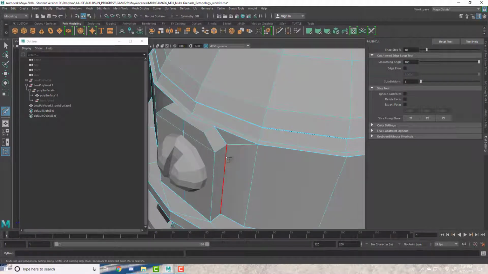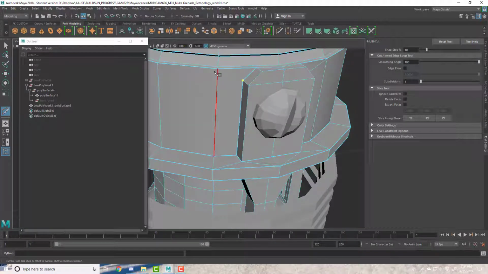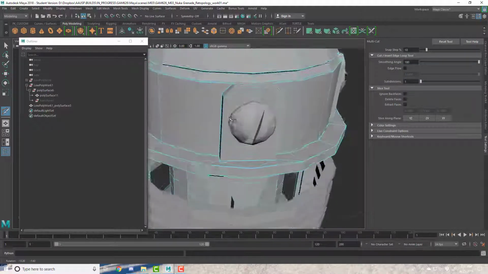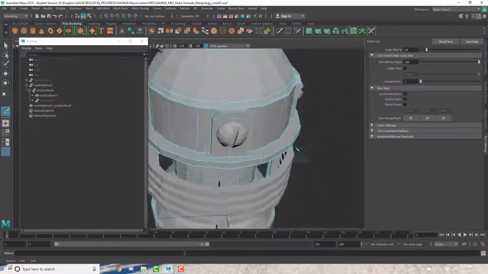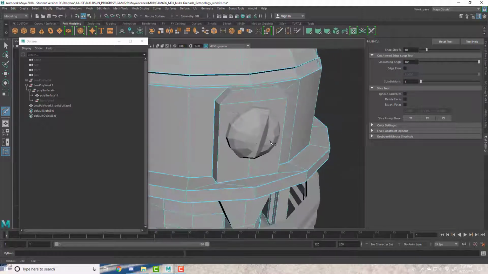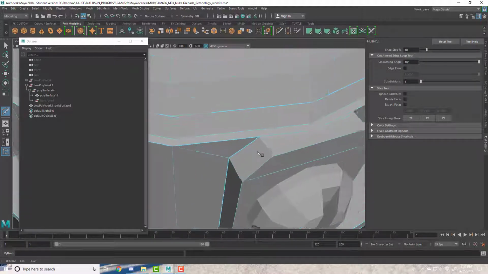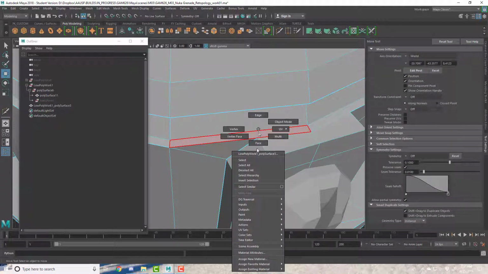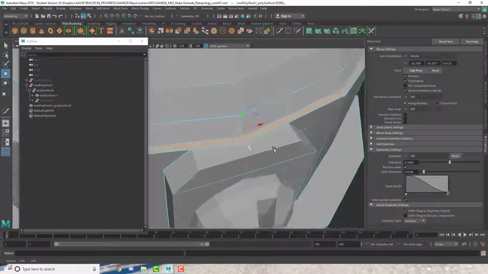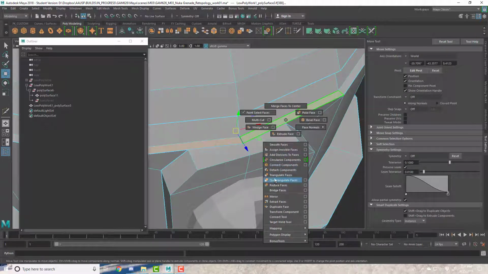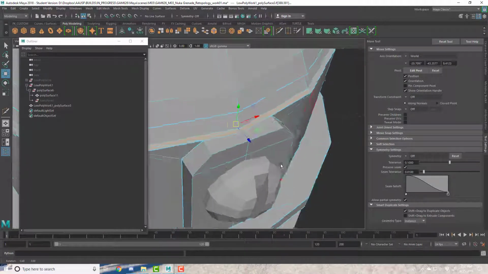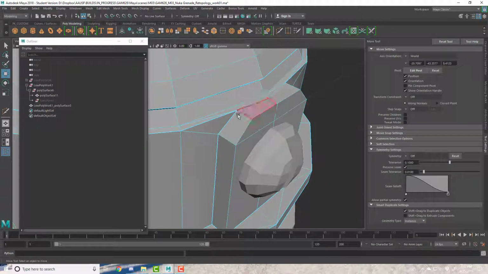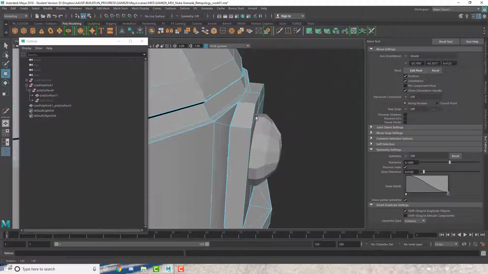I would say the best thing to do is to do it with the multi-cut tool as opposed to just selecting a face and triangulating it, because then you're telling Maya that it's okay for it to do whatever it wants to do when it comes to these faces. When it comes to something like this and this, we can shift and right click and triangulate them, and that's the result that you're going to get in any case. So things like that, perfectly acceptable.